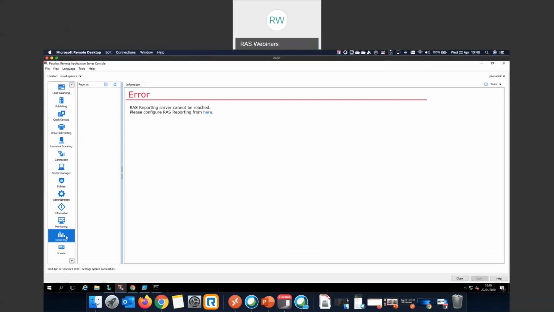But the reporting is an open schema, so there's a lot of information in the database. And although you can't see it here, unfortunately, we have a handful of reports shipped with it, but you can create and add your own, and they can be emailed out on a scheduled basis, create nice PDFs, etc. as well.